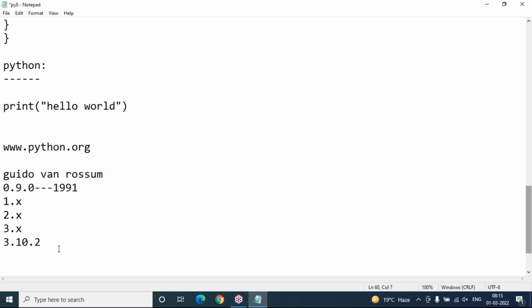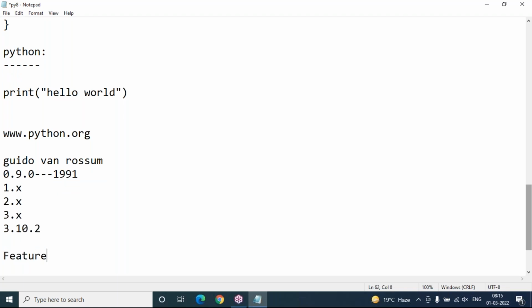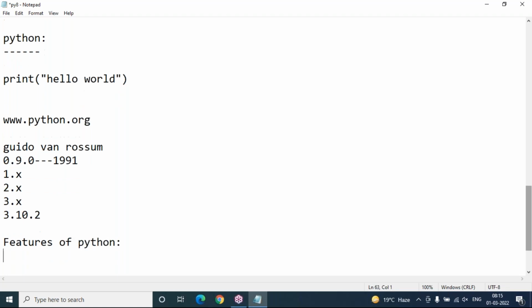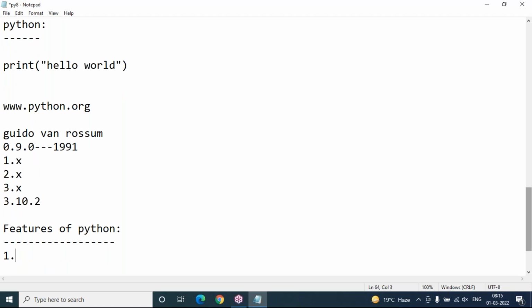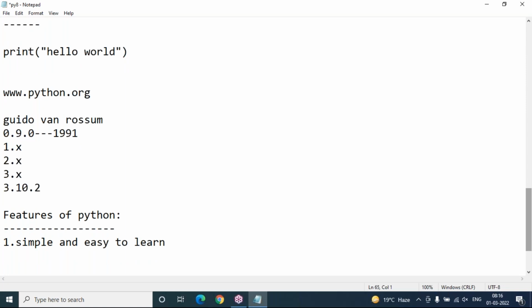These are the versions list, and now coming to the features of Python. What are the important features of Python? Let me go through them one by one quickly. First feature is simple and easy to learn. Python is a simple programming language, as we discussed, compared to other programming languages. The syntax is pretty simple and straightforward, and compared with other languages, we can write programs with a very small number of lines. So there is more readability and more simplicity in Python script.